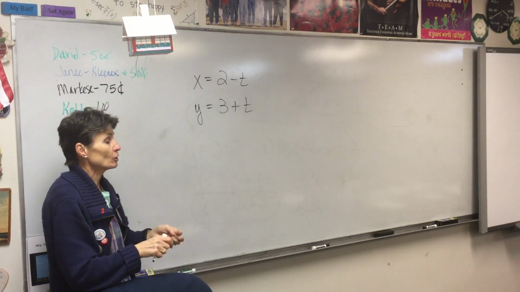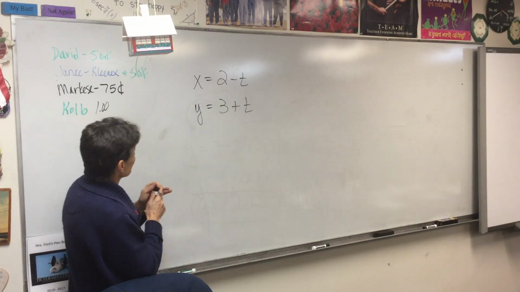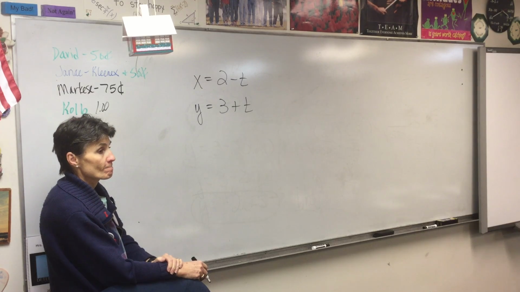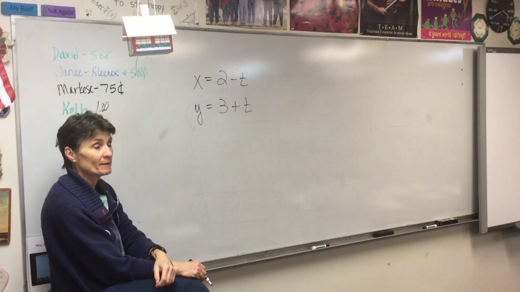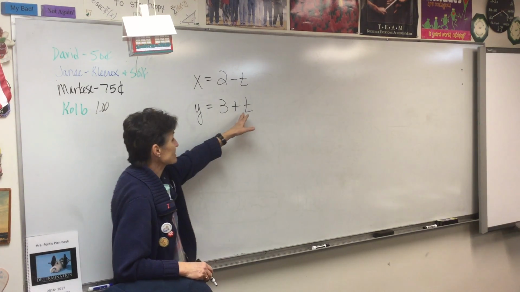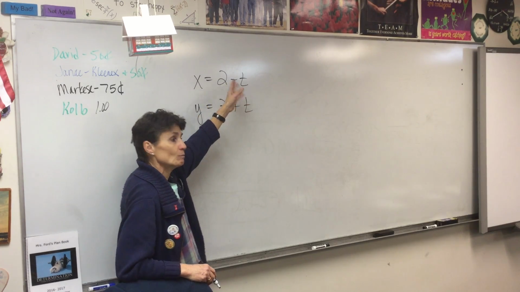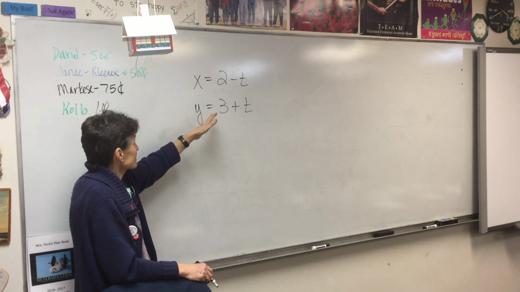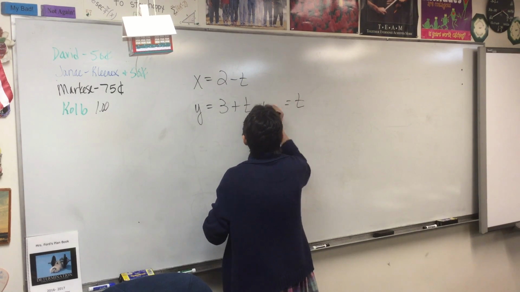So, taking a clue from what we did last time, what might be a good thing to do? Get t by itself. Probably the second equation would be easiest, because just like with substitution, if the t isn't hooked to anything, it's easier. And here it's hooked to a negative, which is fine, you just have to deal with it. So, easiest, t equals y minus 3.